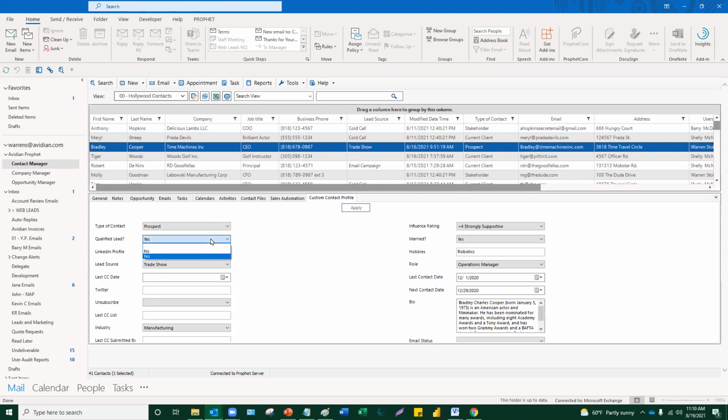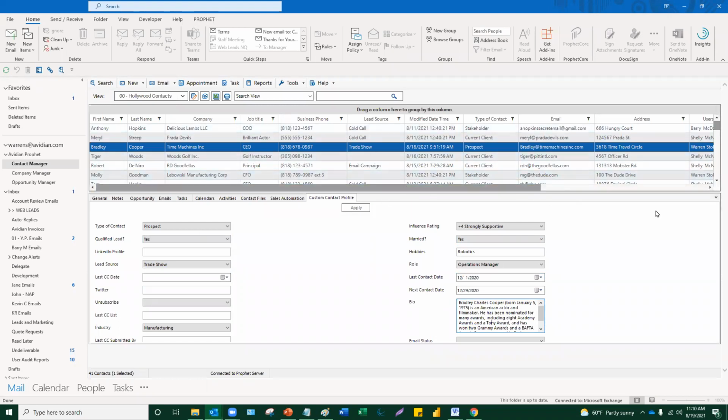These fields can be drop-down lists. They can be date fields. They can be text fields, and they can also be what we call a memo field, which is just an expanded text field, like for a bio of somebody. So the point here is that you can use these additional fields here, like lead source.